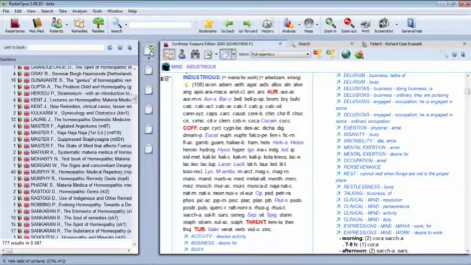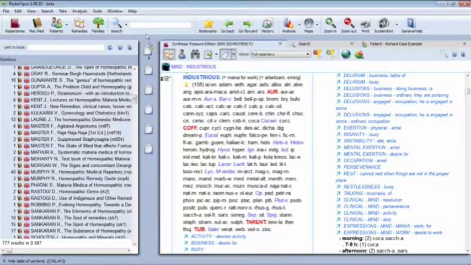So another rubric that I took for him: he spoke for quite a long time about his fear of having Alzheimer's. His grandmother had it. It was actually quite a strong fear. There were a lot of anxiety type symptoms with this young fellow. So I chose a rubric for this fear of getting a disease. So let's go back to searching. We'll look at a different way of doing searching.